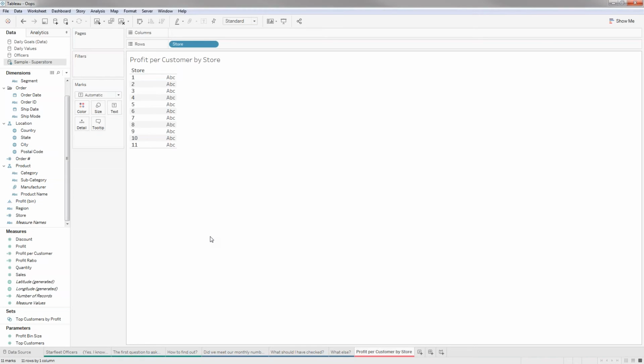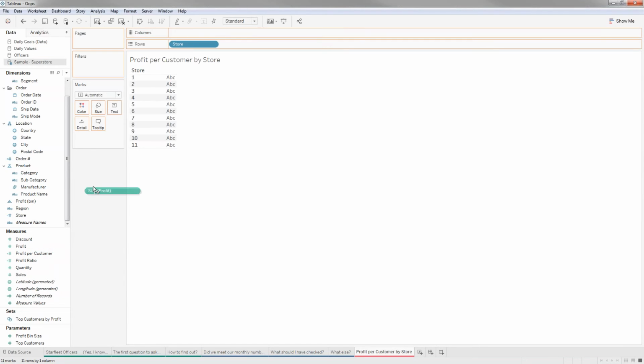And I have a specific metric in mind. I want to look at profit per customer by store. That is, how much profit does that store make per customer? Because I think that a really good store is going to have customers who spend a lot of money, and not just a lot of customers who spend a little bit of money. We could debate whether that's true or not, and that would be another analytical question that would be very valid to ask. But just for the sake of illustration, let's assume that that's a good question.